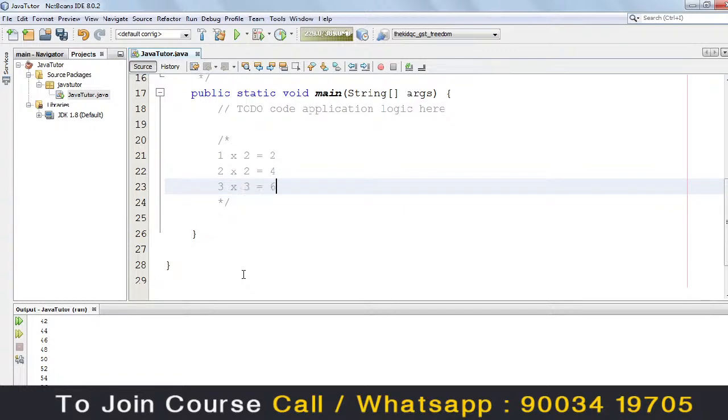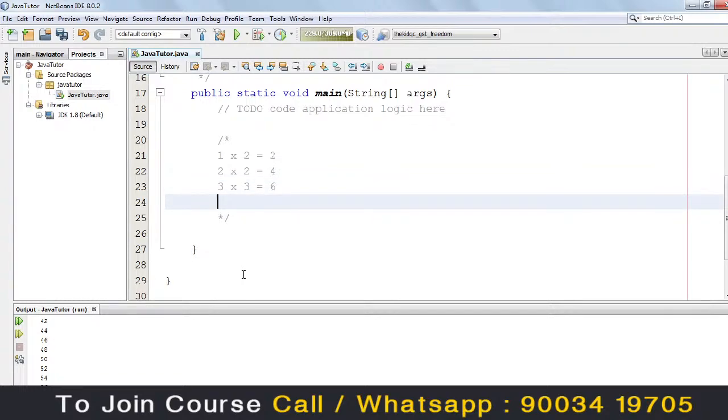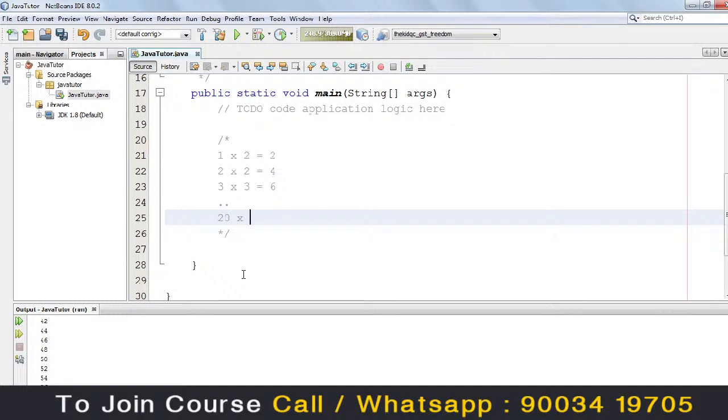Either I need to print some multiplication up to, let us consider this is the scenario. So this is what to print. Now let us see how to achieve this particular scenario in Java.